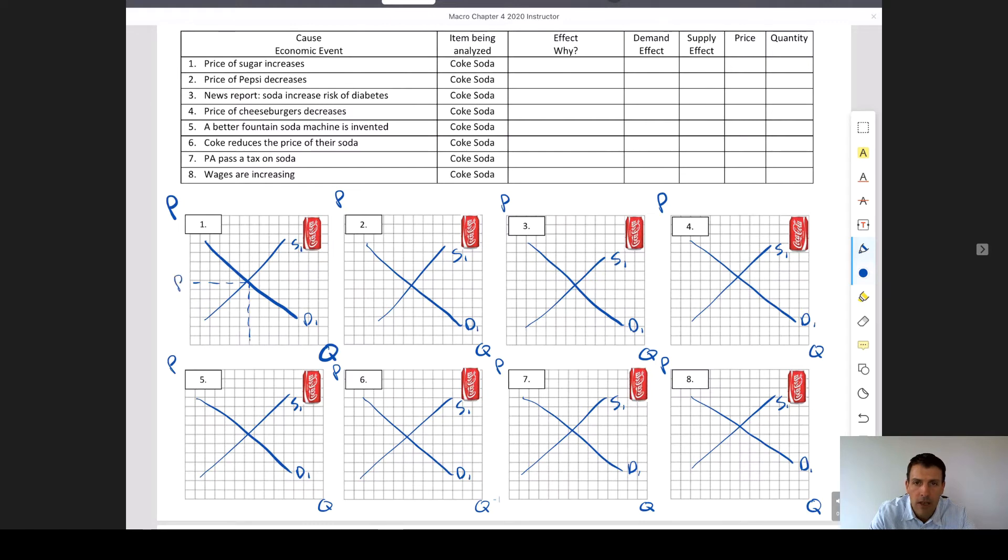I'm looking at Coke soda. Let's say I'm working for Coca-Cola, I actually do know some people that have gotten really good jobs working for Coca-Cola. Let's say these different situations are happening at Coca-Cola and they have to figure out how this is going to impact their business. Okay, so the first one is the price of sugar increases. If you're working at Coca-Cola, you should understand that sugar is obviously a very important cost in soda. Soda is unfortunately a lot of sugar, so that's an input cost. That's going to shift our supply curve to the left, which obviously would increase our prices or increase our costs.